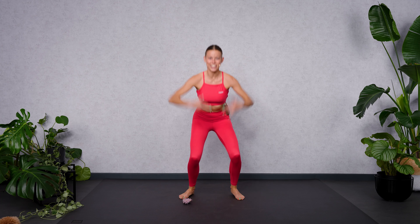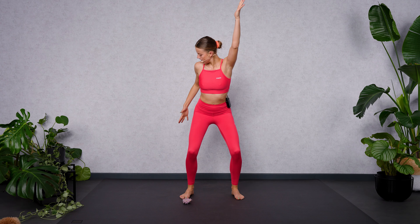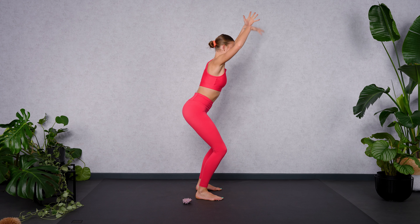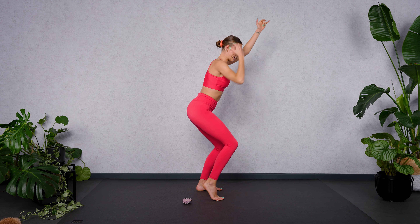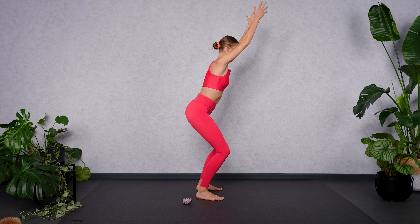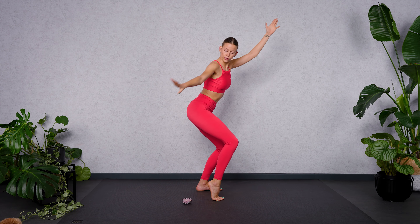When you're ready with your eight repetitions, stay low. Meet me in the squat position. Exhale, send the left arm backwards. Inhale, sweep it up backwards. Exhale, back. Inhale, up. Try to calm your breath. Now level number two — lift your heel and lower. Full body workout today. Inhale, raise up. Exhale through pursed lips. In and out. If you want more, keep the left arm long and sweep the arm backwards over the side and upwards. Take your gaze backwards and diagonally down to the floor.